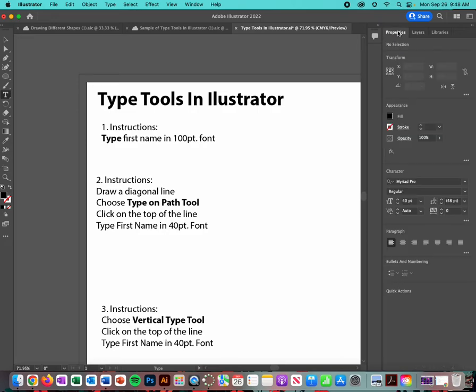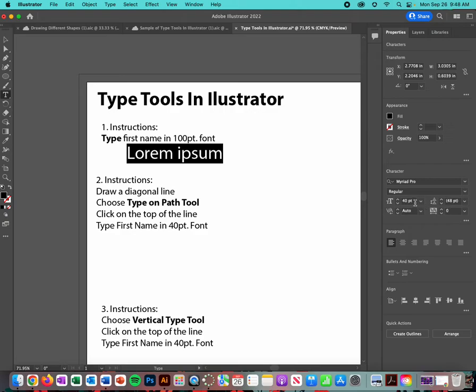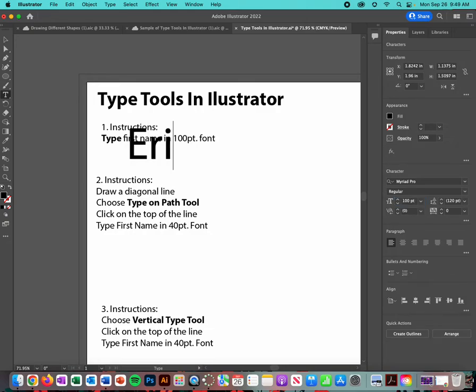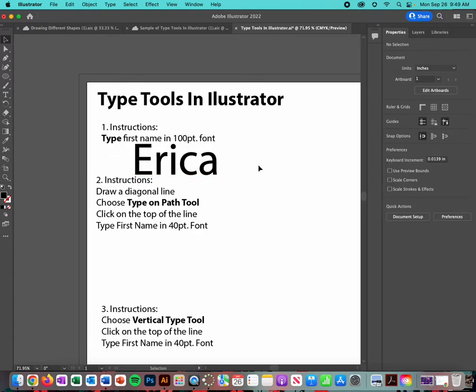Let's go into our properties panel. I want you to click once on the artboard and come over here to the character panel. I want you to change that number to 100 and click return. It looks big, but once you start typing and you move your word around, it'll look better. Type your name once and then grab immediately your black arrow key or selection key or tool and drag it down.